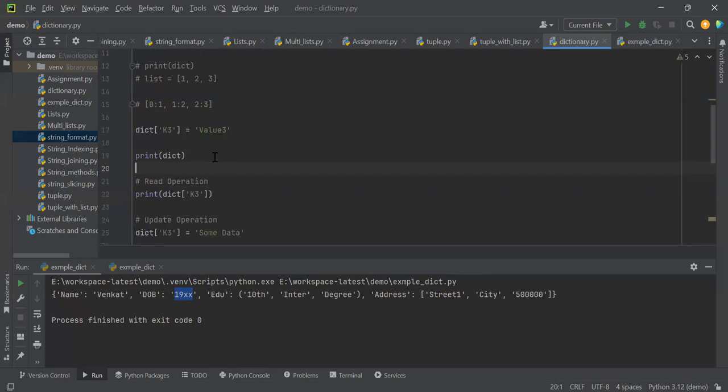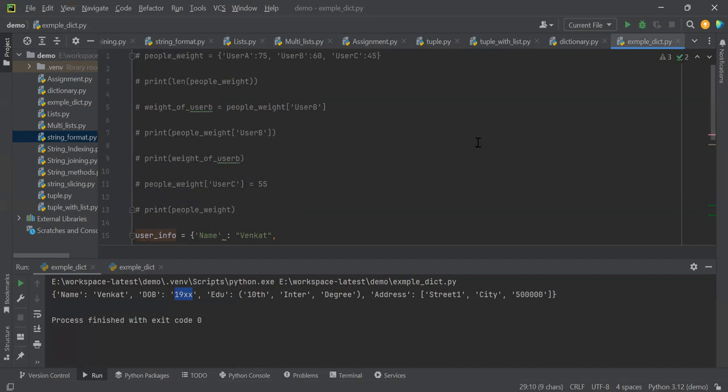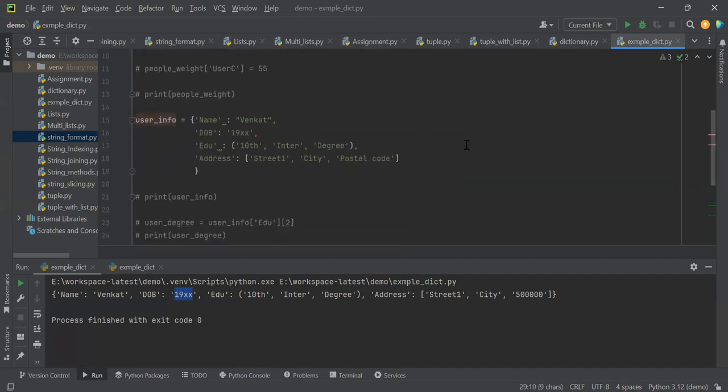Yeah, you can use 3-dimensional, 4-dimensional. Suppose within this list, I can store one more list. Then if I would like to get it, I need to use 3 array index numbers, or 4 index numbers.